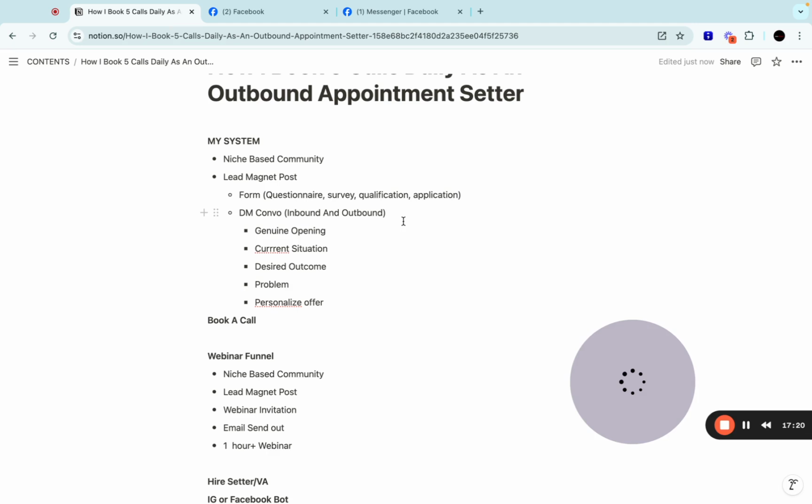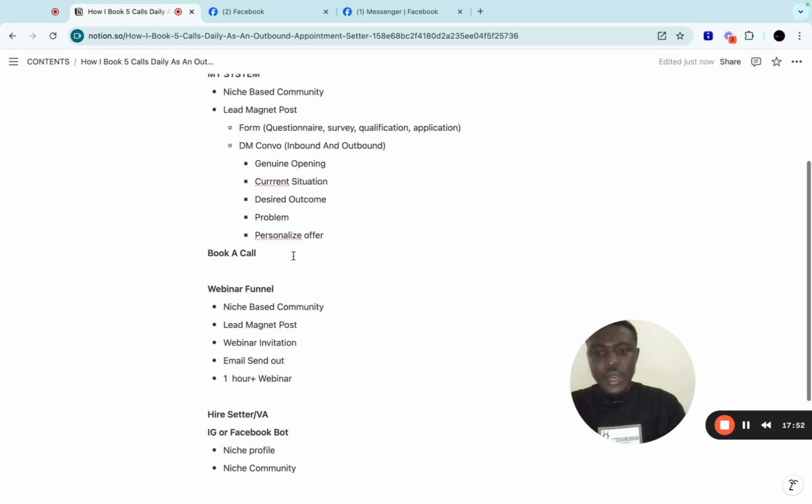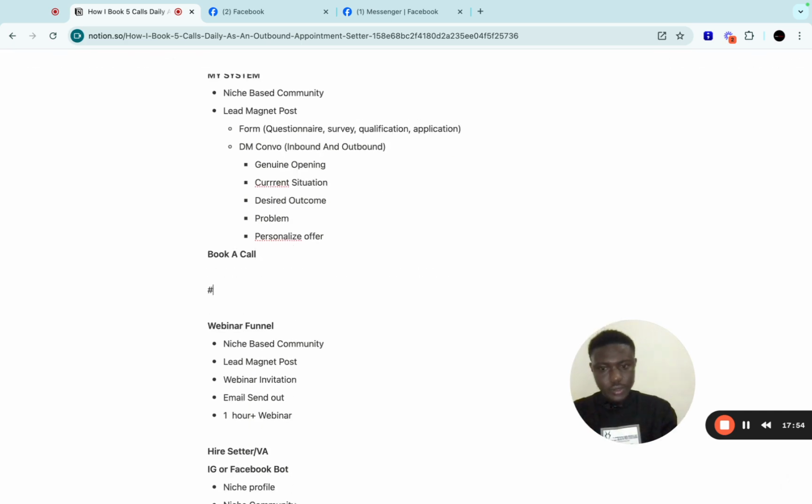So not all prospects will just go straight, oh, here's the link, booking a call. They might say, oh, I have a few questions to ask, and you basically answer them. But based on what they filled out on the form, you might be able to answer them better because you already know where they're at, where they want to be, and the problems they're facing. Always use that to your advantage. If you're having DM convos with them, always ask current situation based questions, desired outcome based questions, and problem based questions.